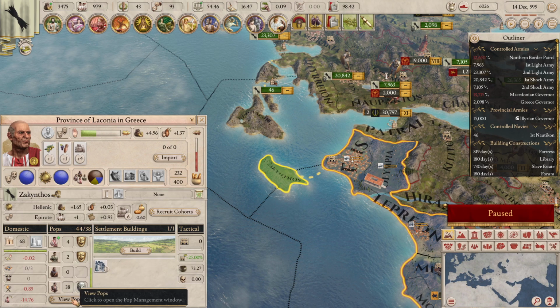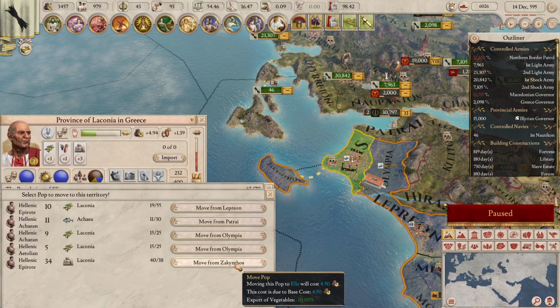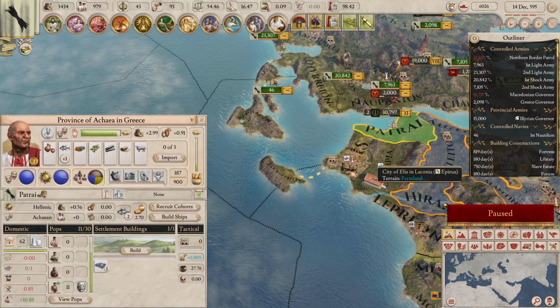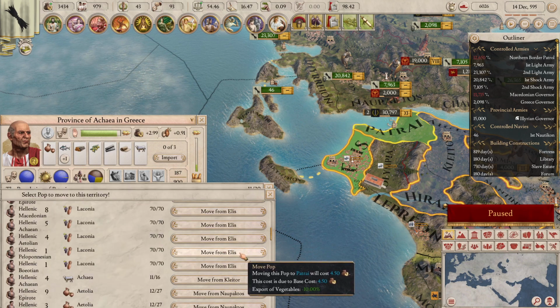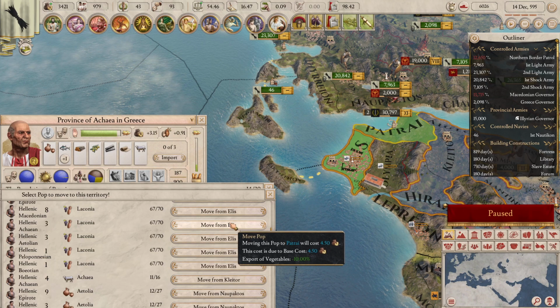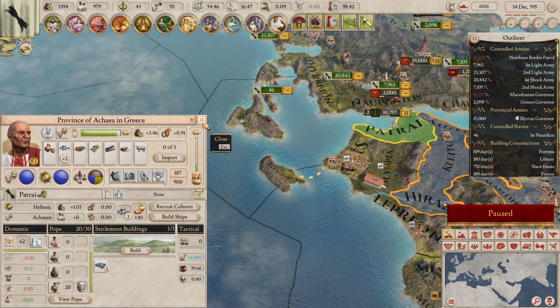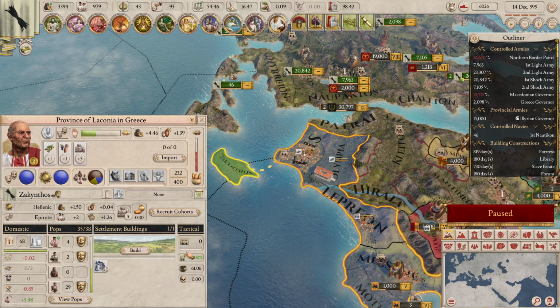Let's move the 9 into Ellis. Let's move 9 more. 1, 2, 3, 4, 5, 6, 7, 8, 9, and then I'll move 9 out of Ellis into Patra. So view pops. Move pop here. Okay, let's move the 9 out. So 1, 2, 3, 4, 5, 6, 7, 8, 9. Now I should have an extra surplus of fish, which I do there, which is always nice.